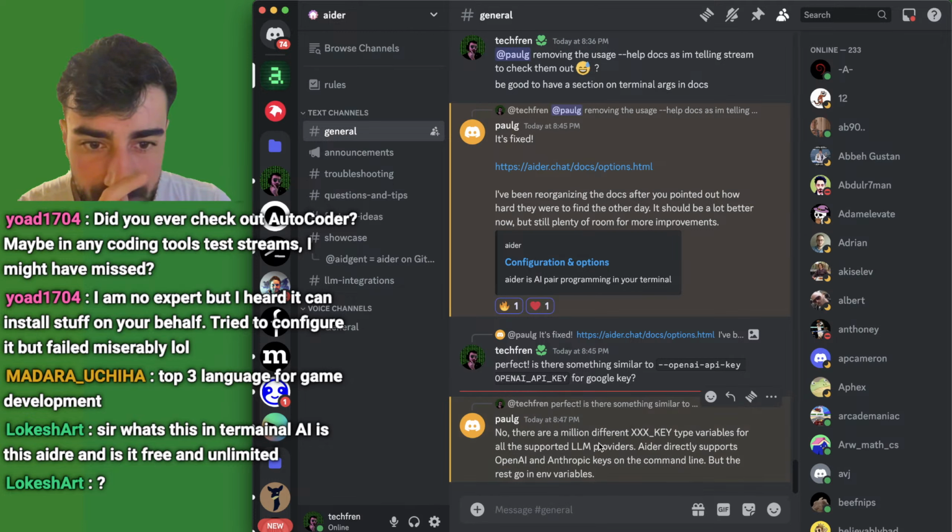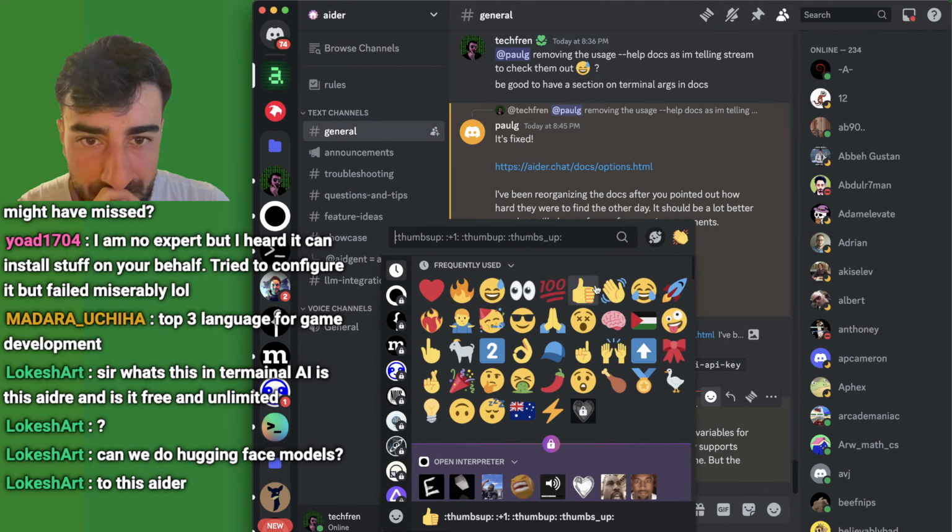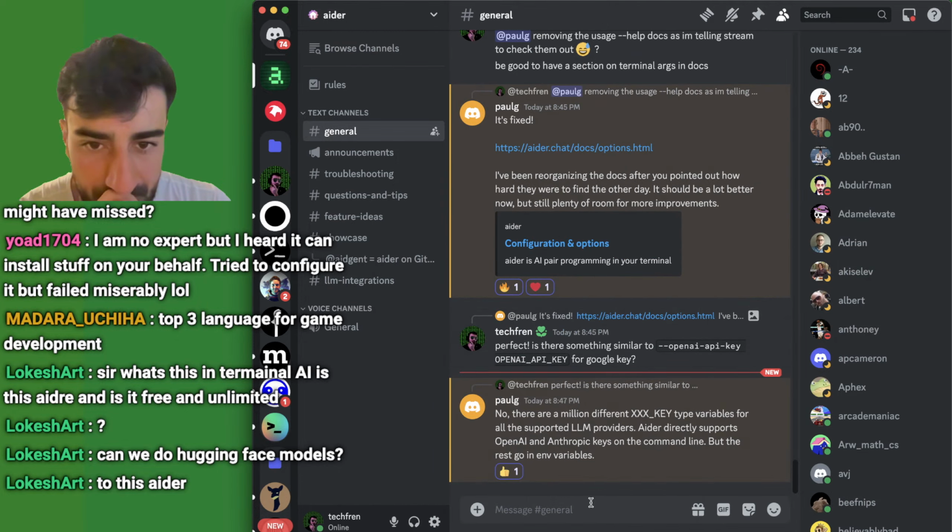There are a million different models. It directly supports OpenAI and Anthropic, but the rest go in environment variables. Yeah, makes sense.